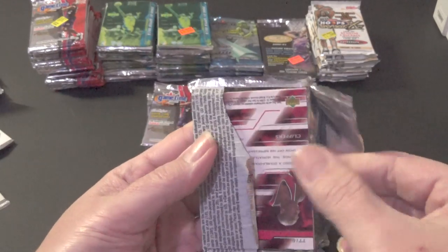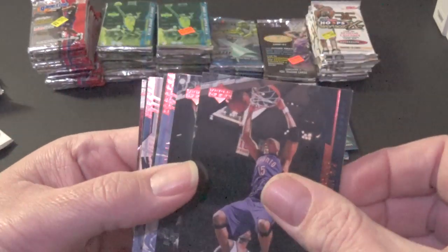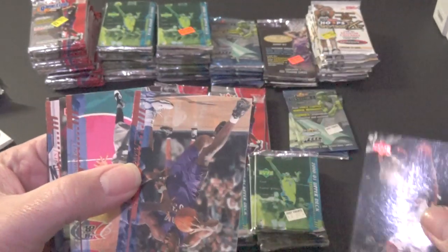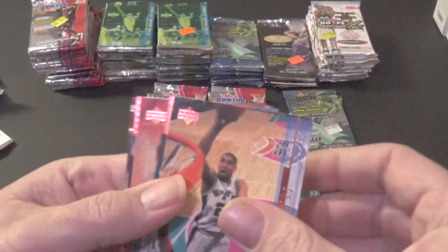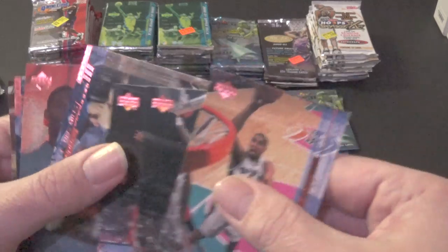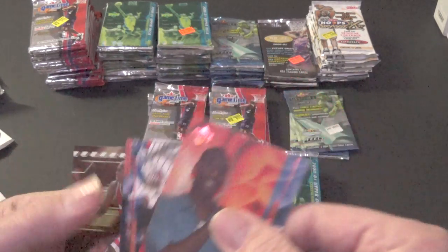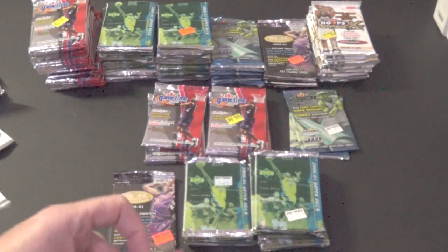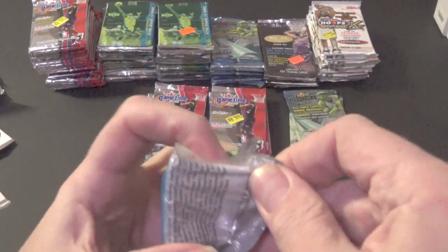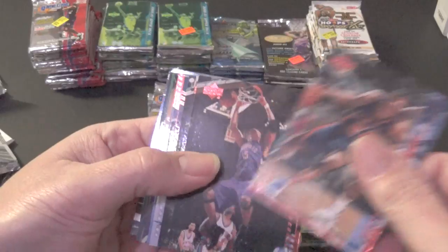I thought I had an MJ sighting — nope, it's Lamar Odom. Big difference. I haven't seen any Michael Jordans in this set yet — I think he was retired at this point. There's a Tim Duncan base card — not really anything unless it was a serial numbered version. A rookie card of nobody and the Lamar Odom insert on the back. Not happy with that — we need to get some good stuff. The mystery card might not be anything, so we really need to step up the mojo.